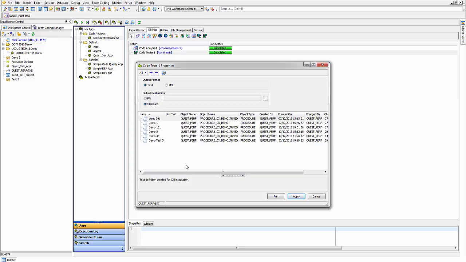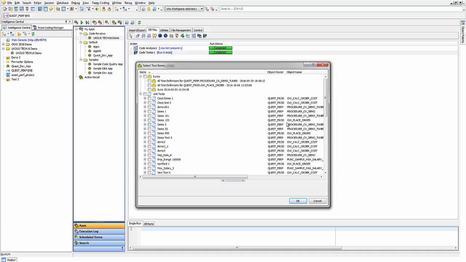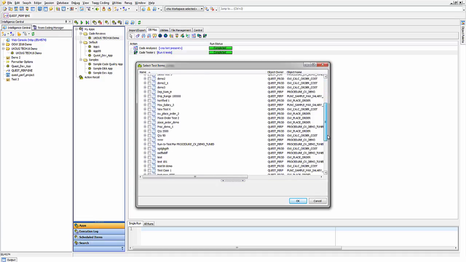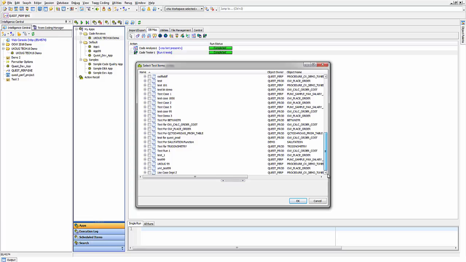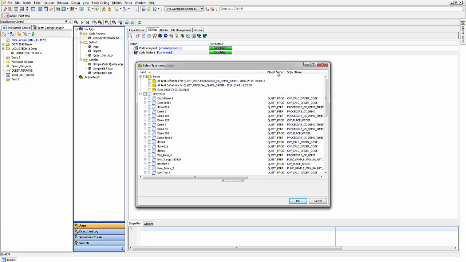Slightly different here. Again, you've got output files. You can specify an output file locally. Alternatively, you can check this box, which is publish the results onto Toad Intelligence Central. The list below is a list of code that has unit tests defined for it. So what we're doing is we're running all the unit tests for each of the objects specified below. You can add additional objects by using the plus button here, and that will present you with a list of everything that it finds in the code tester repository. Now this could be a long list, so you can sort this list by object owner or by object name, and then make selections on the left hand side here.